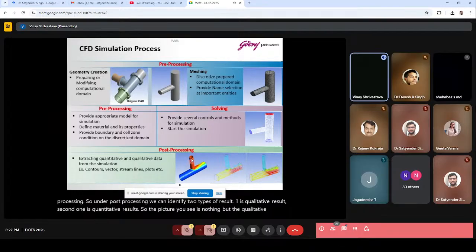For example, you can see this one on the left is the pressure. I think it's a temperature contour. It's not written over here, but it's some sort of contour. Then the second one is the velocity vector, and the third one is the streamline pattern. We will go with a hands-on for the same problem.